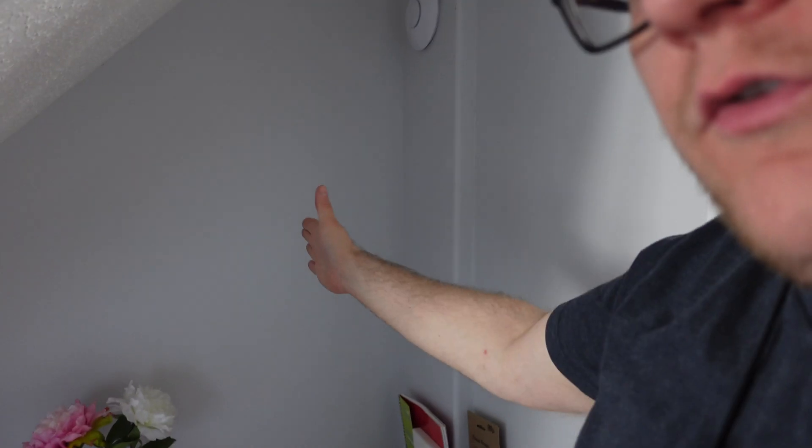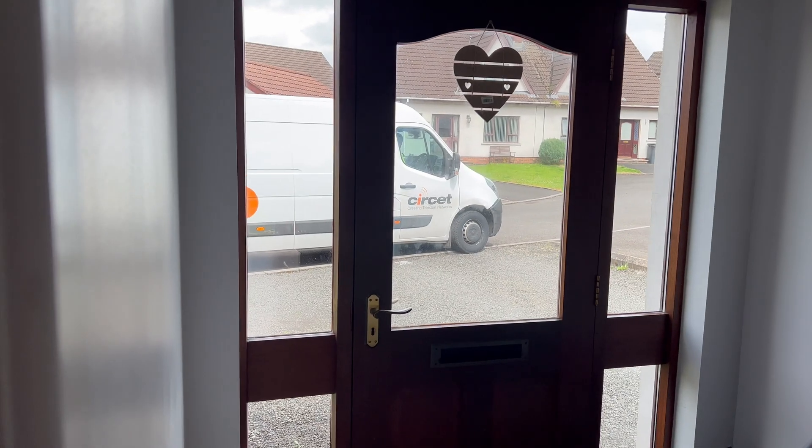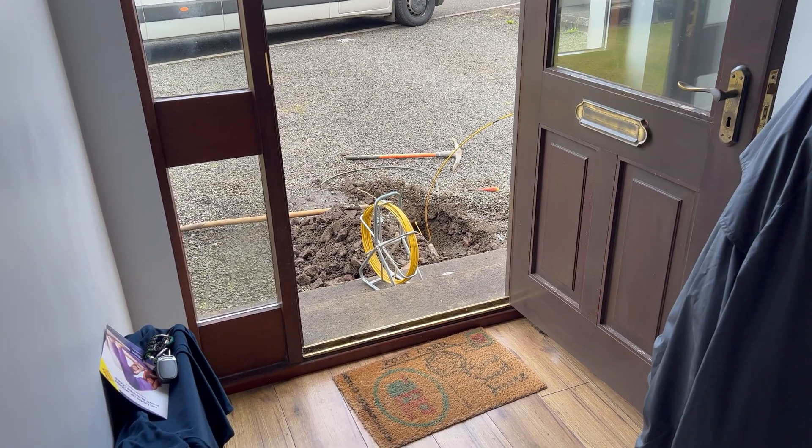People ask why I don't just run cable inside the house. Our house is a three-bed semi and where I needed to run cables to and from, I didn't have the capability - it was just solid joists all the way up, meaning I'd have to lift floorboards. It made more sense to go out through the wall and up rather than go up and across in multiple directions. Some say the conduit on the side of the house isn't great looking, but for me it's function over form. And they're finally here - the fiber is being pulled down through the duct using the phone line as a pull.